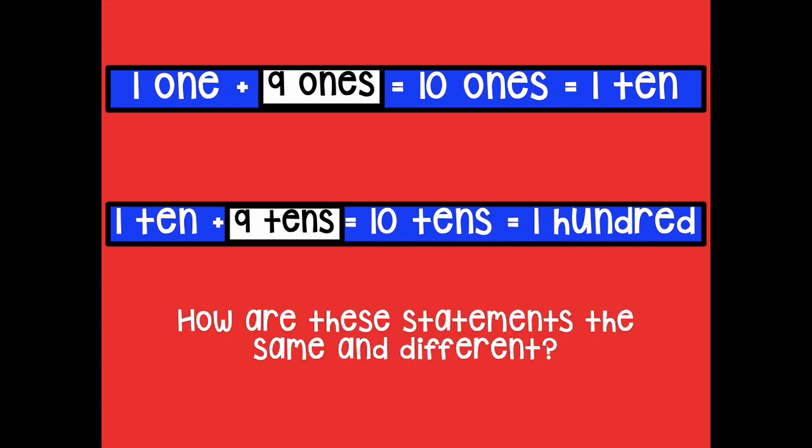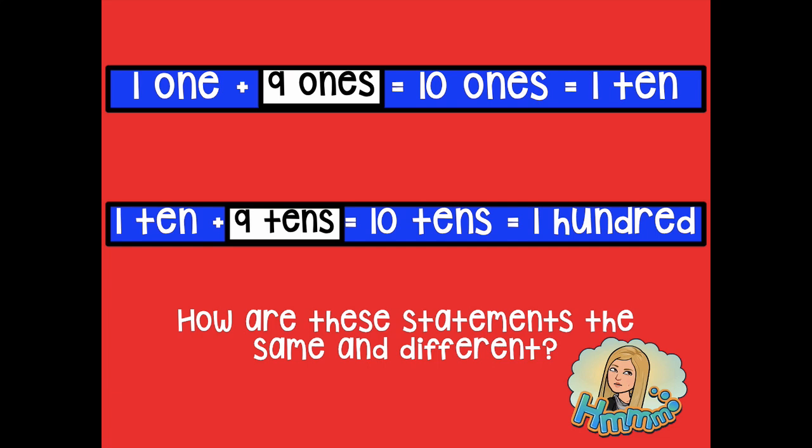So how are these statements the same and different? So from the top one of 1 one plus 9 ones and 1 ten plus 9 tens, how are they the same and different? You can pause the video and think about that for just a minute, and then click play when you're ready to talk about it together. All right, friends, pause if you need more time.